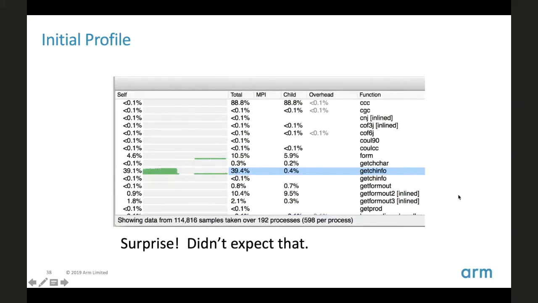Yeah. So if you were to take a function like printf, you'd have that thing all over the place. It's the same situation here. But we would expect this to be something like 5 or maybe 10%, certainly not 40%.